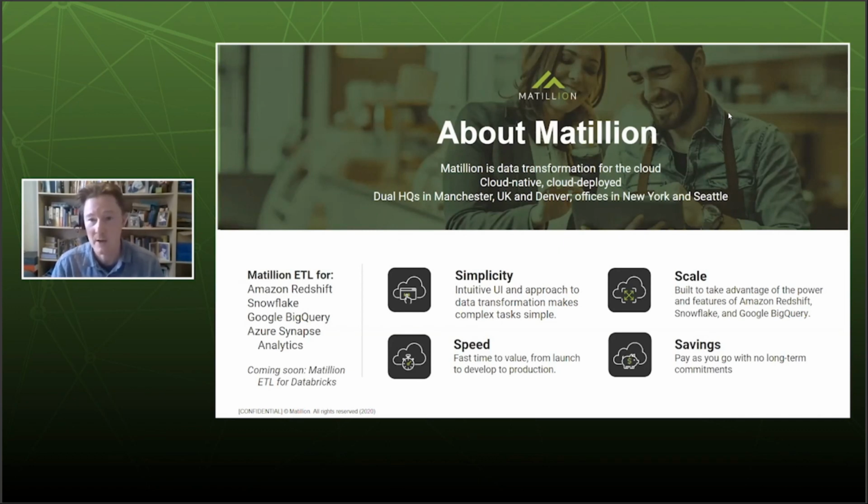So we try to focus on four main aspects when trying to explain where Matillion fits in. Simplicity in use of the interface, and I'll be demonstrating that when we come to actually look at the products in a few minutes' time. Speed of using the product, and I'll show you some of the tricks that you typically use when you are developing using Matillion. Scalability comes from the fact that all of this is deployed into the cloud, and therefore we take scalability largely from the underlying MPP databases. And of course, the whole thing is based upon a cloud-centric pricing model, hence the savings there.